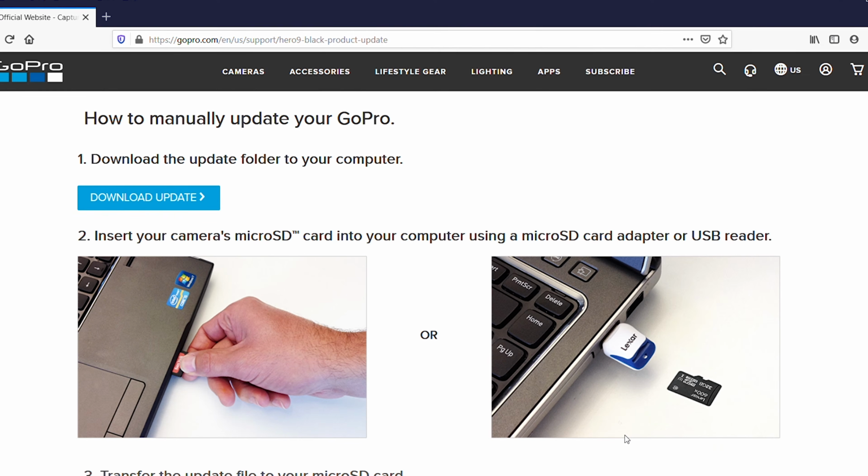On the next page, you'll click Download Update. In most operating systems, this update will download directly to your Downloads folder. At this point, you'll need to insert your micro SD card into your computer. Next, you'll navigate to your Downloads folder, and you'll find the file named UPDATE.ZIP.